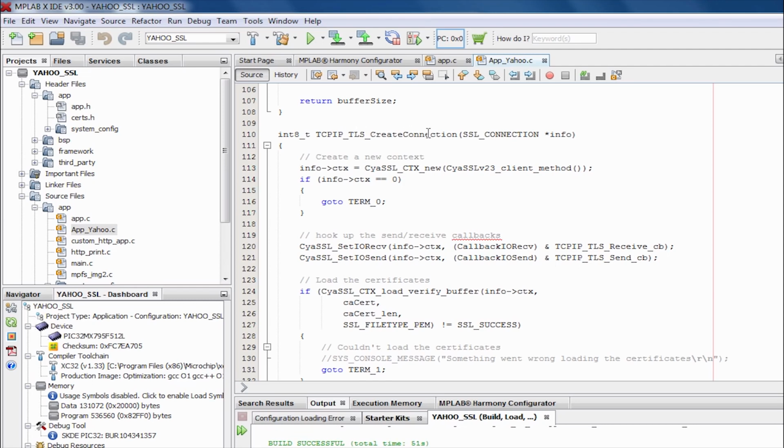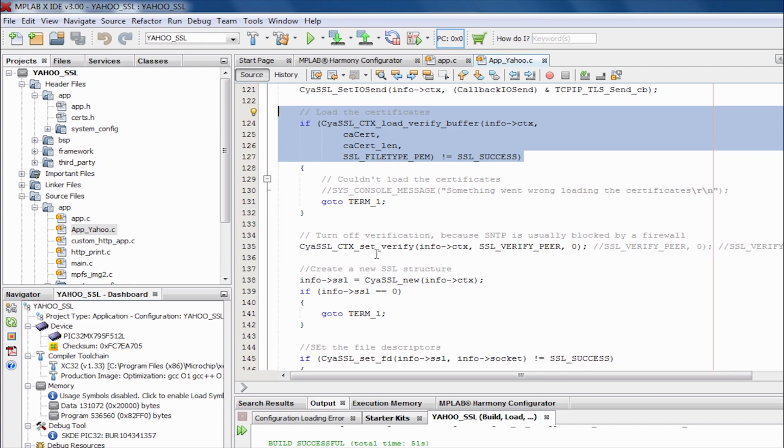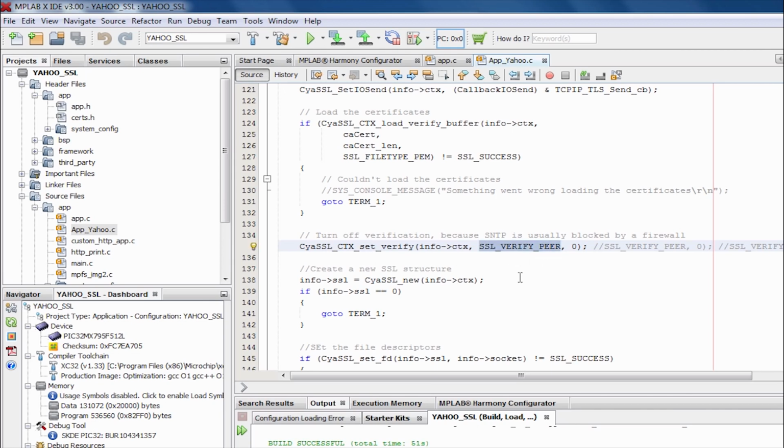TCPIP_TLS_create connection. Here is where we are loading the certificate. And if I scroll down again, here is where I enable or disable the certificate verification. In our case, it is enabled, so it is SSL verify peer.